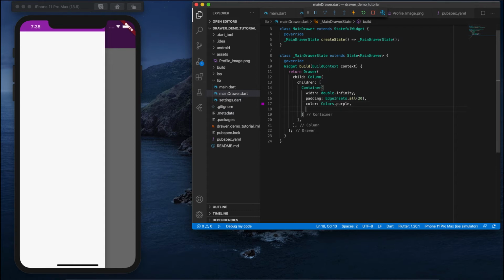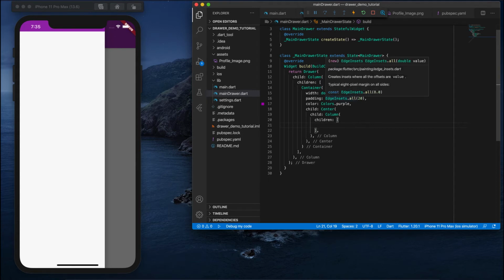and after this I'll create one more, a center, and again I'll create a column. Here again I want to create one more container.